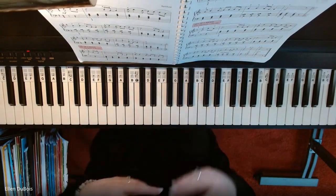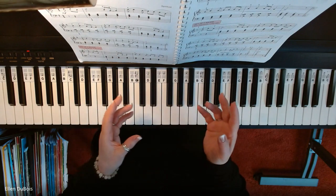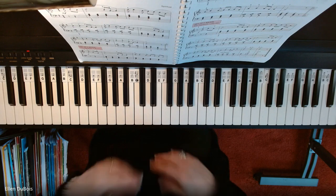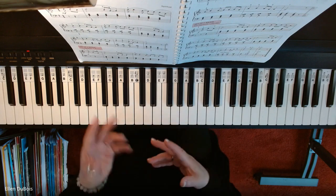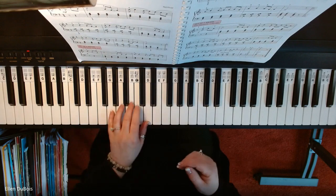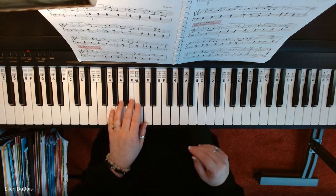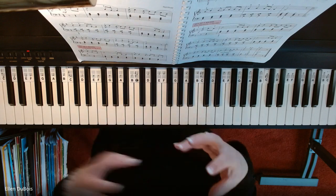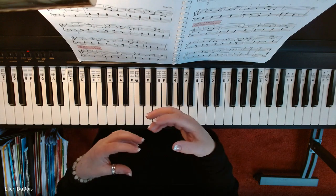And this is also preparing you for another fun song called The Entertainer, which comes next in this book. So this is moderately and rhythmically done. That's what they give us for a tempo. You'll kind of get the gist of it. But when you're learning this, don't rush it. Keep that tempo down. This piece also is all about the 1-4-5-7 chords.